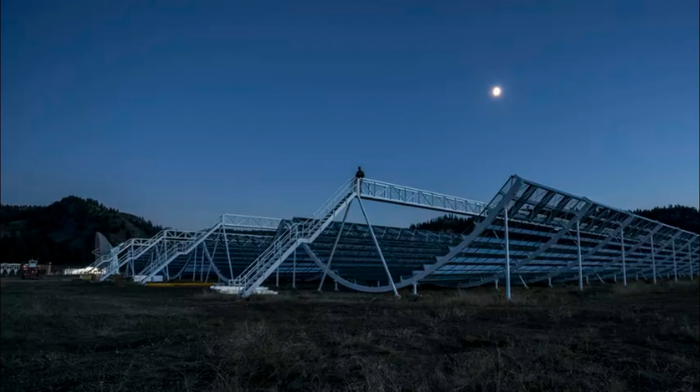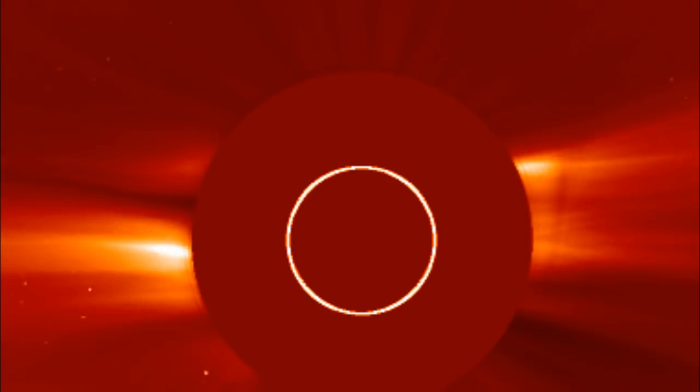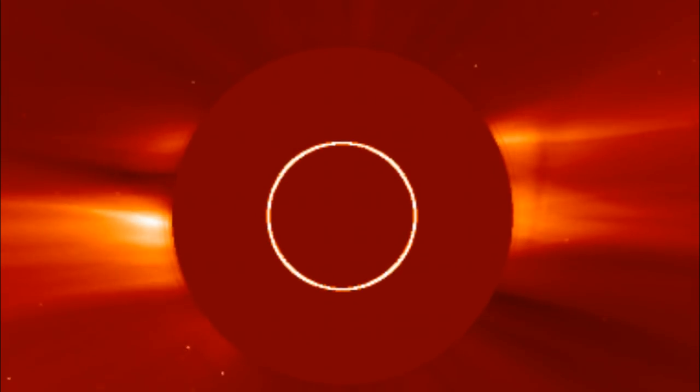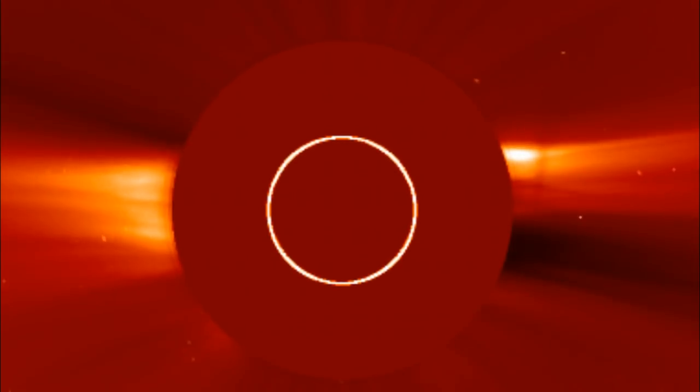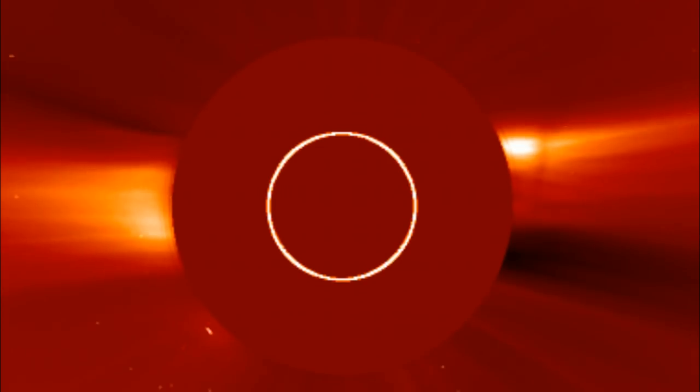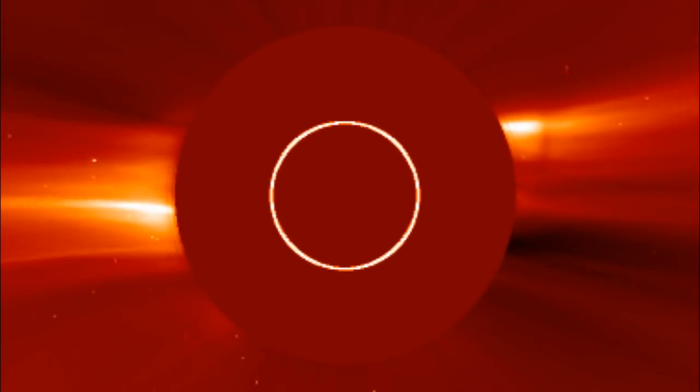Now to me there is a superhighway out there of life and you're looking at LASCO C2 and C3. Do you see this? Anyone want to explain to me what all these objects are going right around our sun that seemingly is not affected by our sun? When any known comet, rock, ice, anything comes around our sun anywhere close to our solar system, it is pulled toward it. This is a superhighway right in front of your eyes of life.